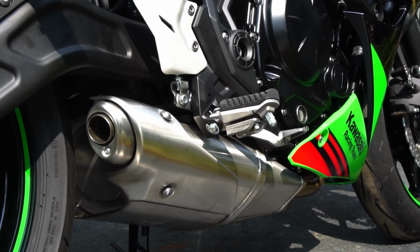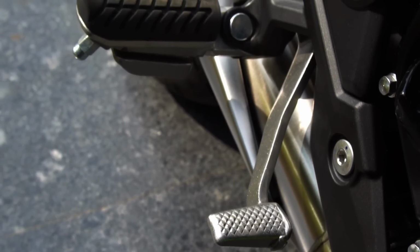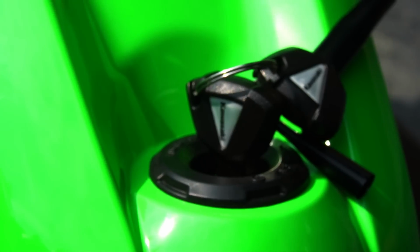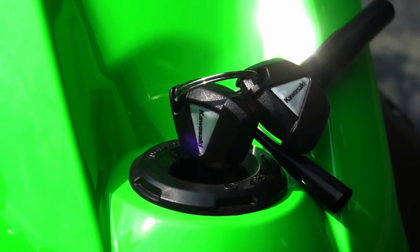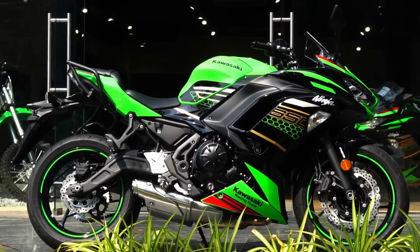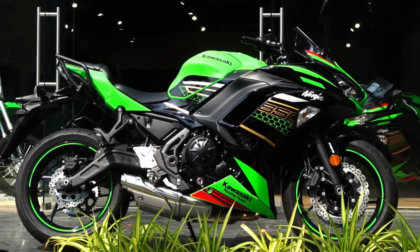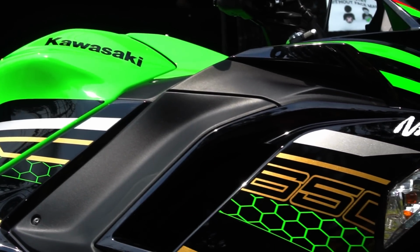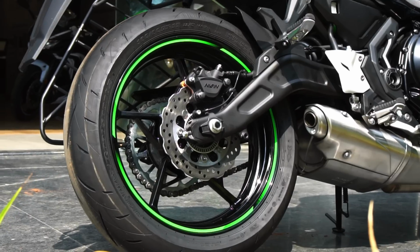We still continue to get the underbelly exhaust, but the ground clearance is decent enough at 130 mm to not put you in a spot of bother. However, it is always good to be a little watchful while tackling the giant speed breakers that we find within the city limits. Now talking about the brakes, we get dual 300 mm petal discs up front and a single 220 mm petal disc at the back. Talking about suspension, we get chunky 41 mm telescopic forks up front and a horizontal backlink monoshock at the back, which is adjustable for preload.